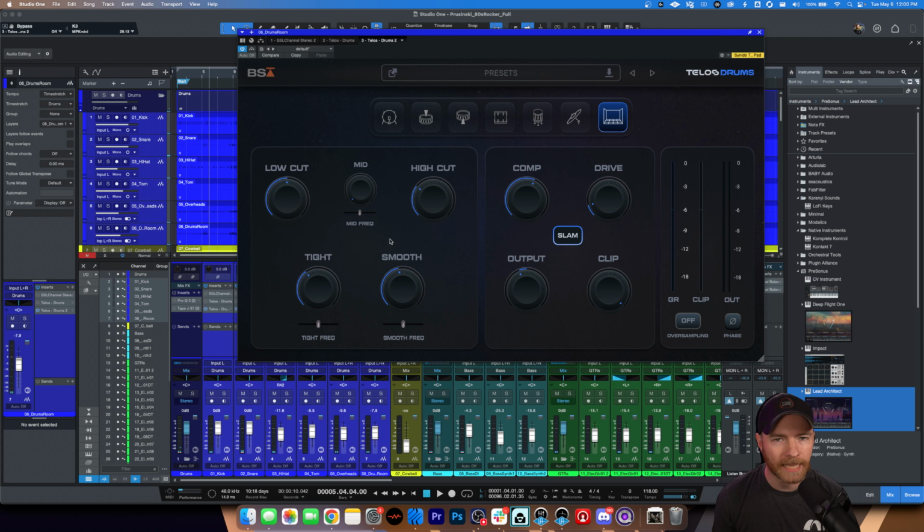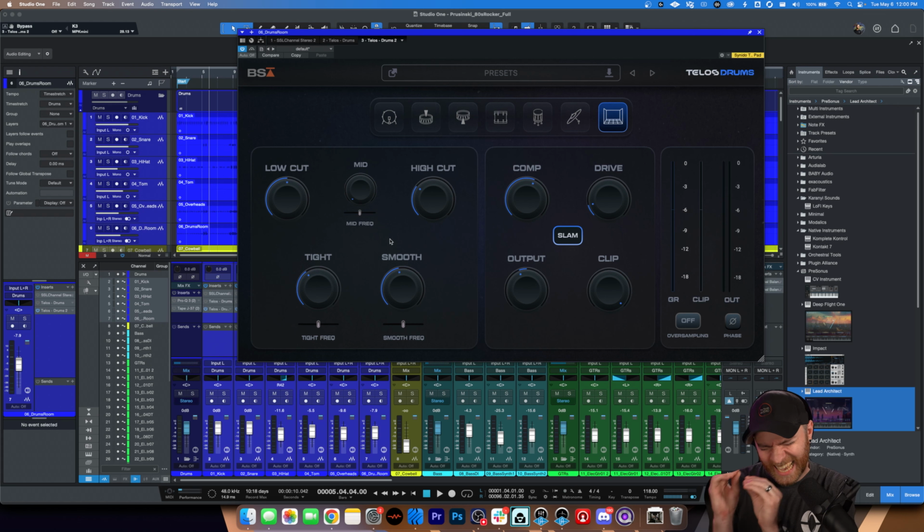So just dialing this in very quickly has gotten us way more punch. Our drums are cutting through. Is there a little bit of a volume bump? Yeah, maybe, I'll admit that. But I'm not against it because we've tightened things up, smoothed them out, and found room for all of these drums.